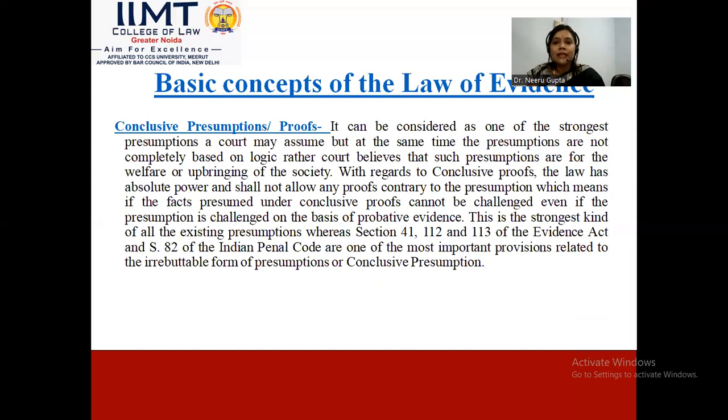Conclusive presumption. It can be considered one of the strongest presumptions a court may assume, but at the same time the presumptions are not completely based on logic. Rather, the court believes that such presumptions are for the welfare of society. With regard to conclusive proof, the law has absolute power and shall not allow any proof contrary to the presumption, which means the fact presumed under conclusive proof cannot be challenged, even if the presumption is challenged on the basis of probative evidence. This is the strongest kind of all the existing presumptions, whereas Sections 41, 112 and 113 of the Indian Evidence Act and Section 82 are among the most important provisions relating to the irrebuttable form of presumption and conclusive presumption.